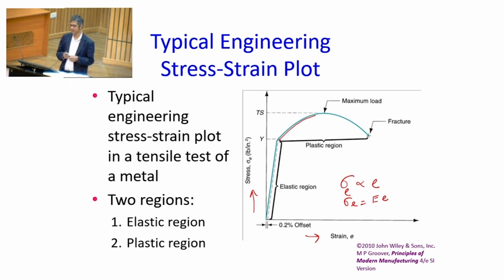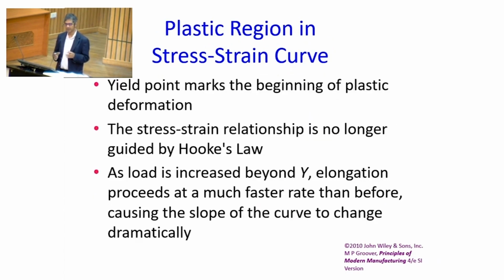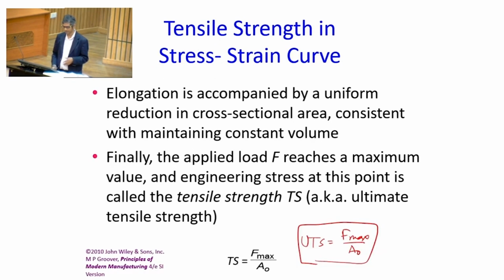And then finally, you have a maximum load at which you have the ultimate tensile strength, and after that the load decreases and the material fractures. Load actually does not decrease. This is a reflection of necking actually, and we will not discuss much about the details of that. So, there are two regions, elastic and plastic. And we are most interested in the plastic part. The elastic part is governed by Hooke's law, but the plastic part is governed by defect generation and movement, right.